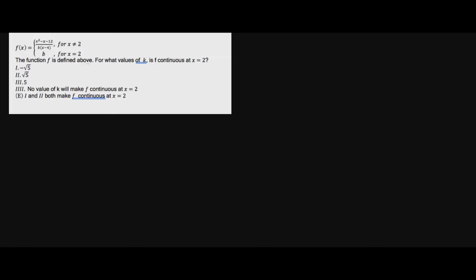The function f is defined above. For what values of, this should say b, my apologies, because I have b there. For what values of b is f continuous at x equals 2? Well, the first thing we want to do in this problem is identify how this graph looks. So here's 2. This is saying that we can be everything else except for 2. So that means at 2 we should get some hole, and we can be everything else. I don't know how it's going to look, so I'm just going to make it look like this, because I don't have a perfect image of it. Maybe it's a straight line, maybe it's not. It doesn't matter to me. I just want to know how it will look.